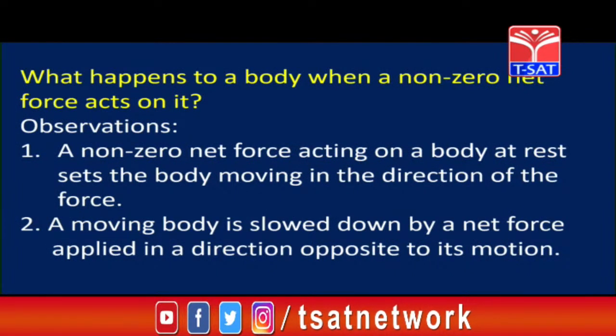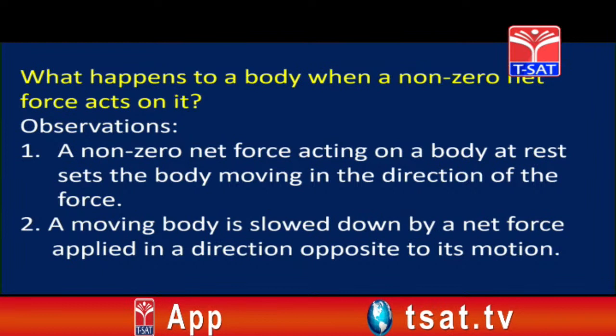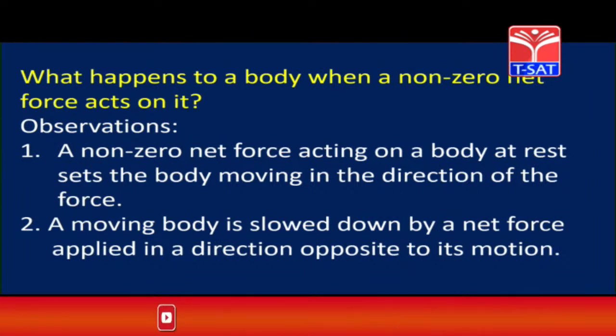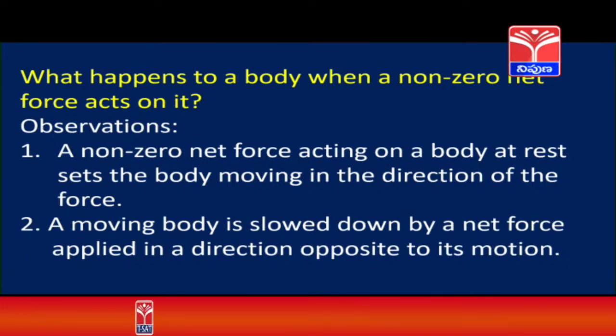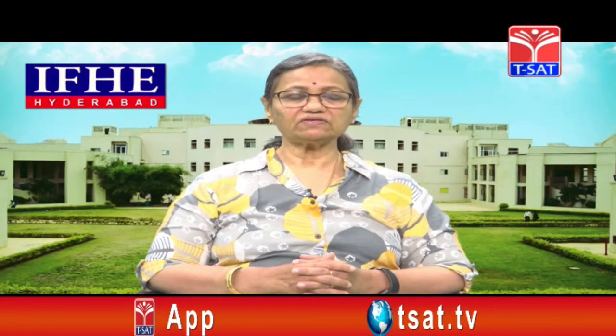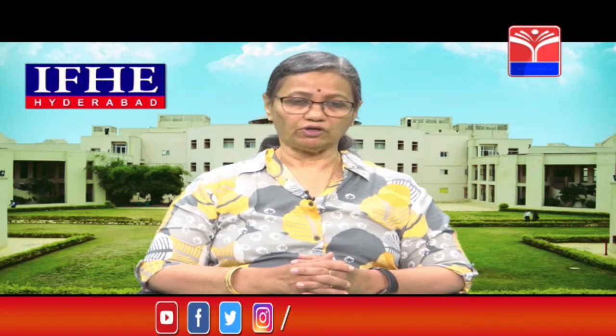In the previous lecture, in the first law, we discussed what is called the net force acting on a body, and we said that if the net force acting on a body is 0, the body will neither slow down nor speed up. The body will continue to remain in its state of rest or uniform motion, and we call that inertia. But now the question is, the net force is going to be non-zero. So if there is a net non-zero force acting on a body, what will happen to the body?